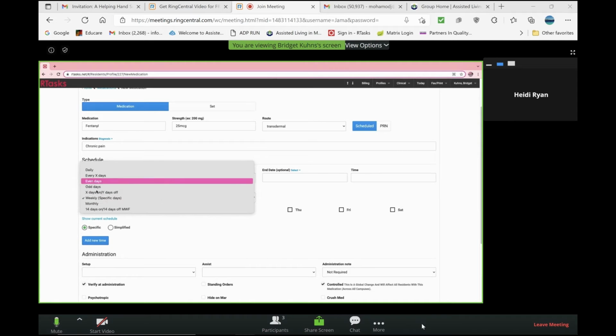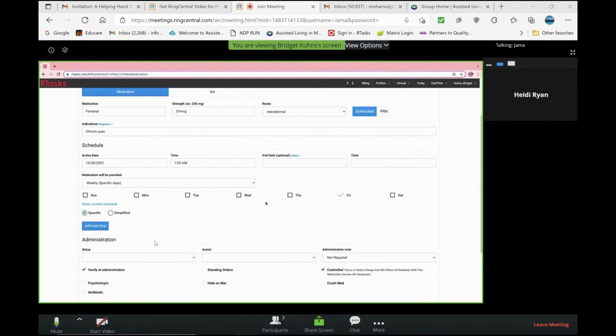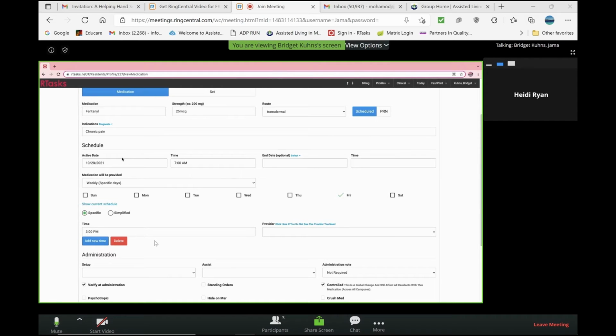Let's say I choose Thursday and Friday, or something like that. Then should we add new time? Choose multiple, yes. If you're giving it once a week on Friday, then we would add what time on Friday. What about if it's 2 days? If it's 2 days, then you'll pick if it's given at the same time on both days. If yes, then you would do that.